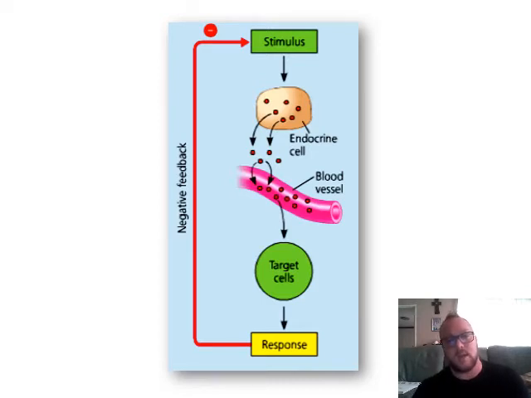That endocrine cell is producing hormones from its cell itself, and that is moving directly into a blood vessel. Remember that in an endocrine system, we move our hormones or messengers via the blood vessels. Once the blood is moved around, it's going to hit a specific target cell. That target cell is then going to do its job. So the hormones that were released by the endocrine cell are saying to the target cells, you now need to produce something else because you have done what you needed to do.